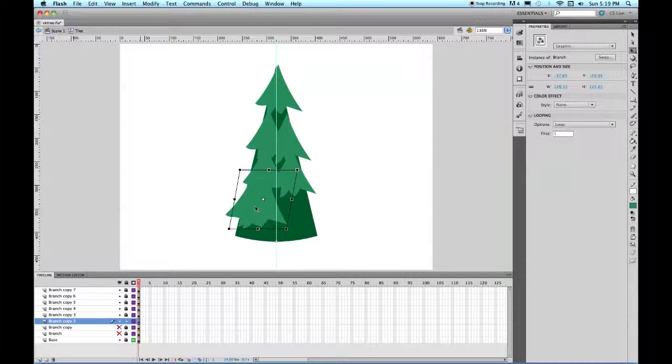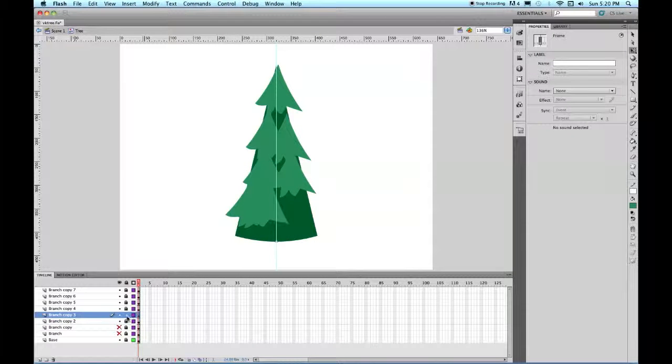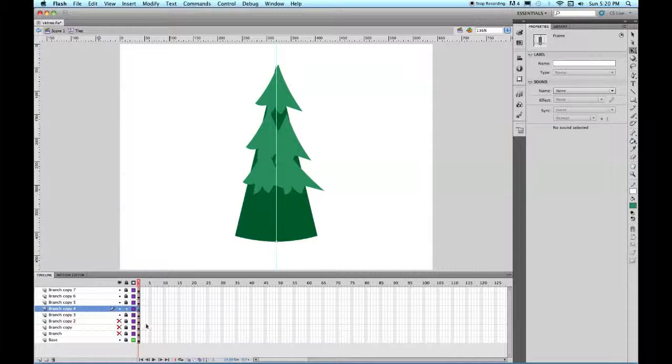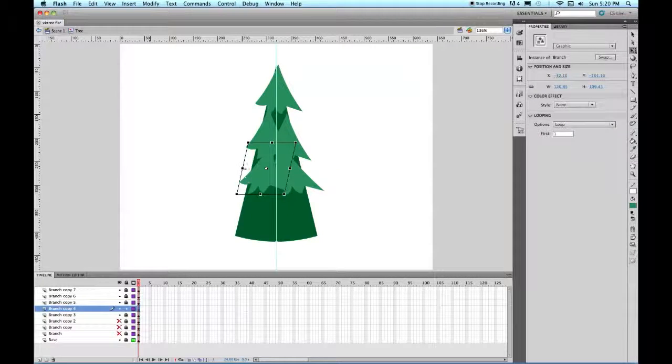Maybe a little taller. Now you don't want them to be completely mirror images of each other anyway, so you just want to get a good feel for it, make them look like they're sort of branches, and let's see, skew that. And skew this one a little bit, a bit wider.